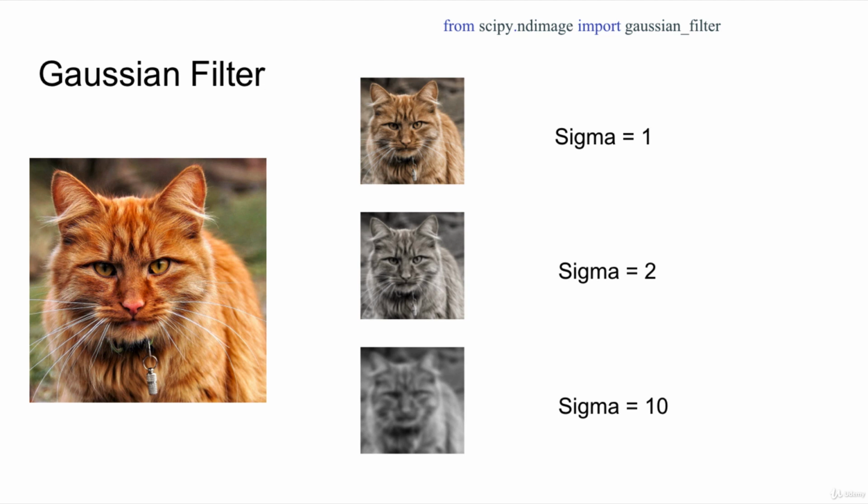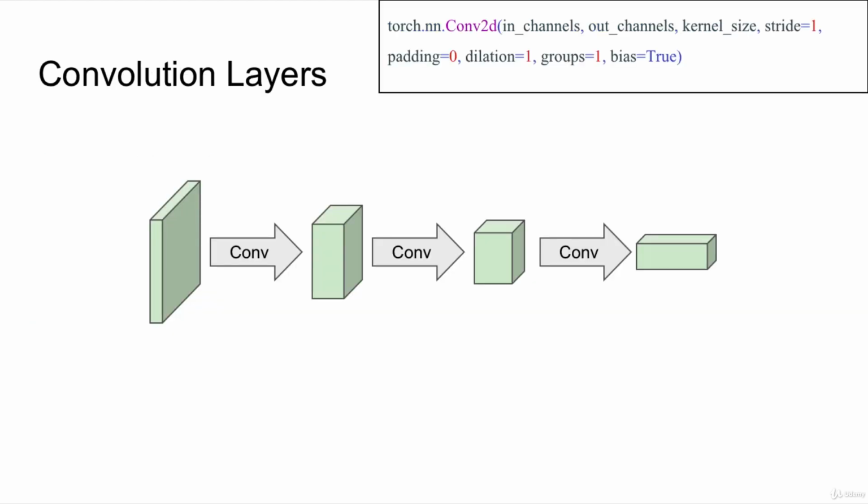Convolutions were popular before deep neural networks and were called filters. On the slide you can see the result of an applied Gaussian filter to an image. You can see that depending on the parameter of this filter, the image lost its color and became blue. Convolution is an operation which can be represented as a layer in a neural network. That is why you can combine several convolutional layers into one neural network.